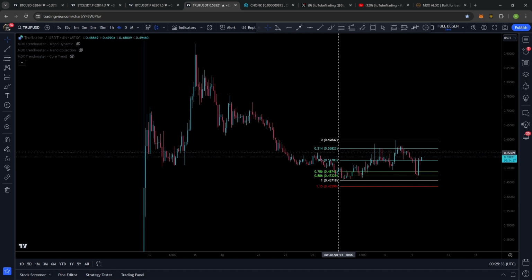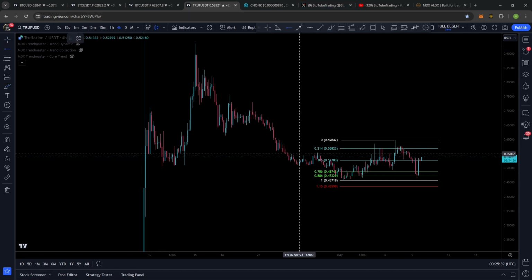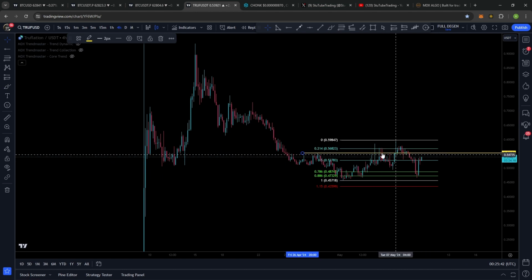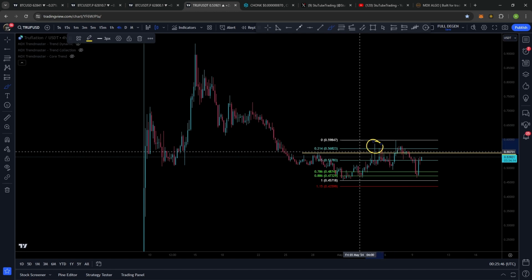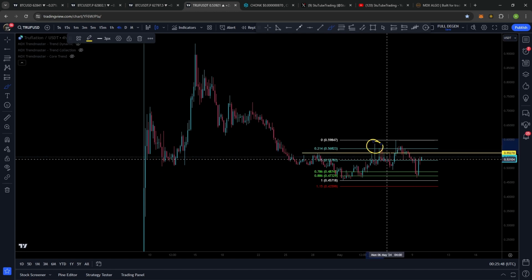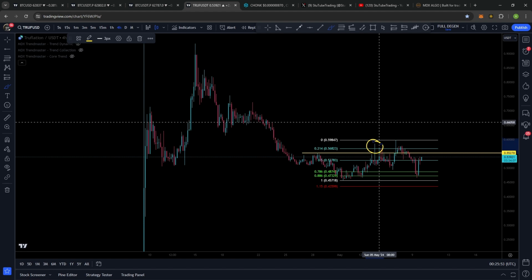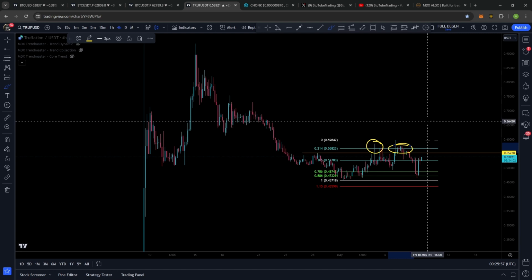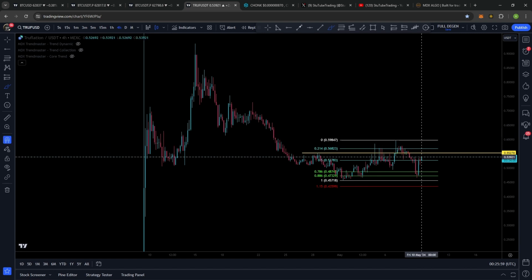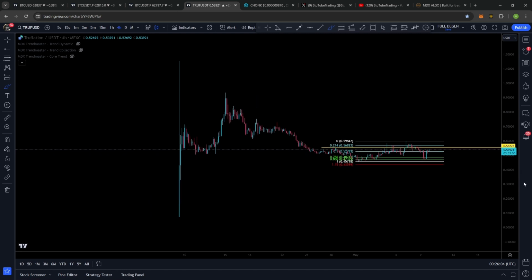On the 4 hour, it is a little bit messy. Again, yes, we had these candle bodies technically closing above these highs here. But we do have that wick in the middle, and maybe it's just me being picky, but whenever I see wicks getting in the way like that, it almost invalidates it to me, because it's a less clear picture. I'm not saying at all that this isn't bullish, but it just becomes a little bit more messy, a little bit less clear, right? So it's hard to say what's going to happen here.